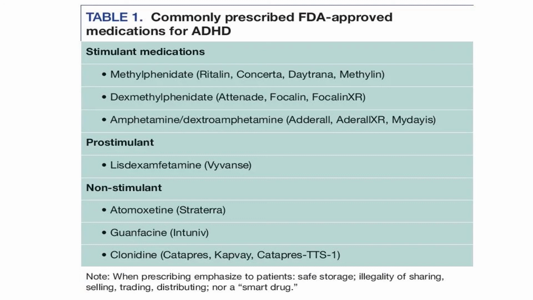Lastly, the medication in the middle there, let's call it by the brand name, Vyvanse. That is a pro-stimulant, meaning it's not the active drug. It's going to be converted into the active drug called dextroamphetamine. So it's a stimulant as well. So you can just add it to the top list, the stimulant medications, right? Because it gets converted into dextroamphetamine, which is amphetamine, of course, is a stimulant type medication.